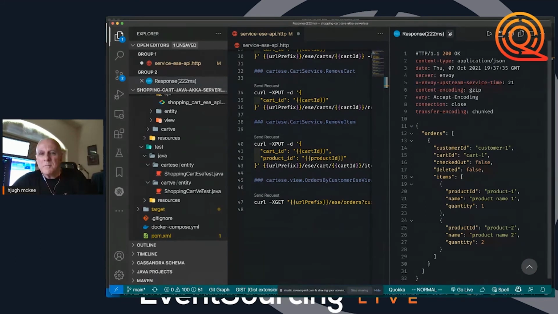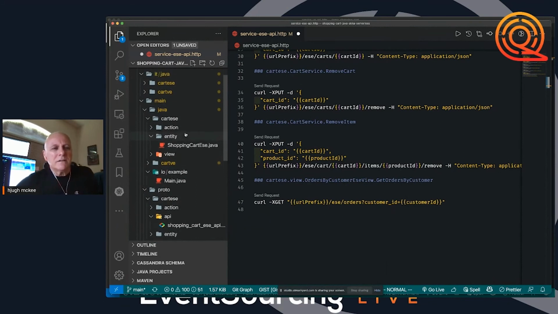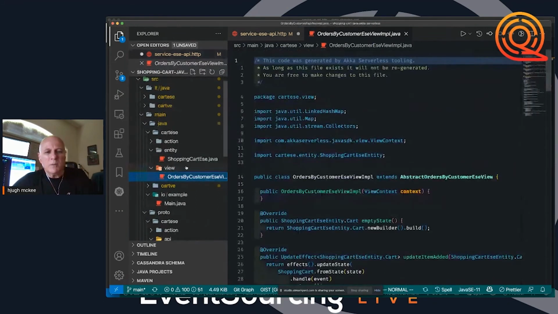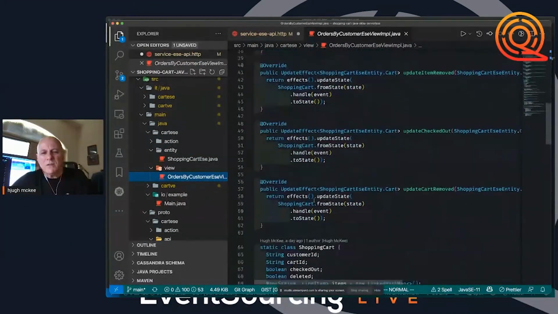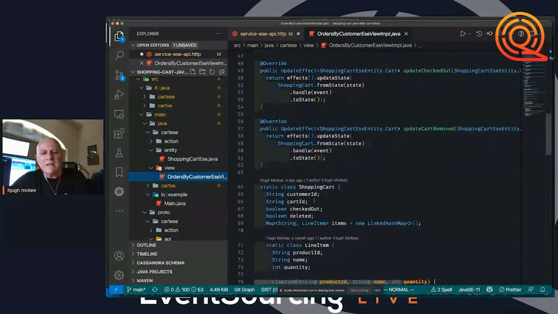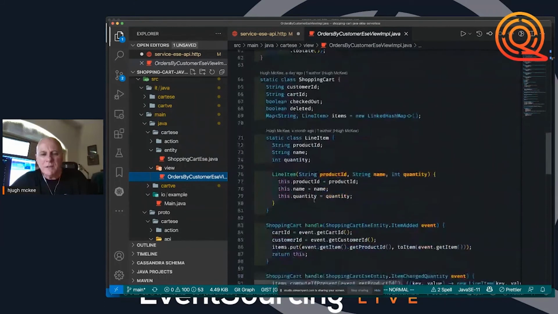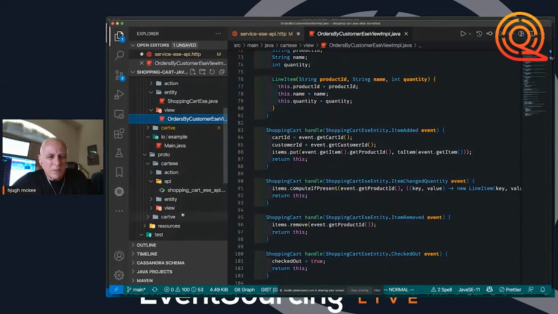So views, or the CQRS part, is also first defined with a Protobuf, and the Protobuf has a bunch of methods for handling the events coming in, so you can take each event and project it into the view. But the thing I wanted to show you is not this. I want to show you the Protobuf. Sorry.